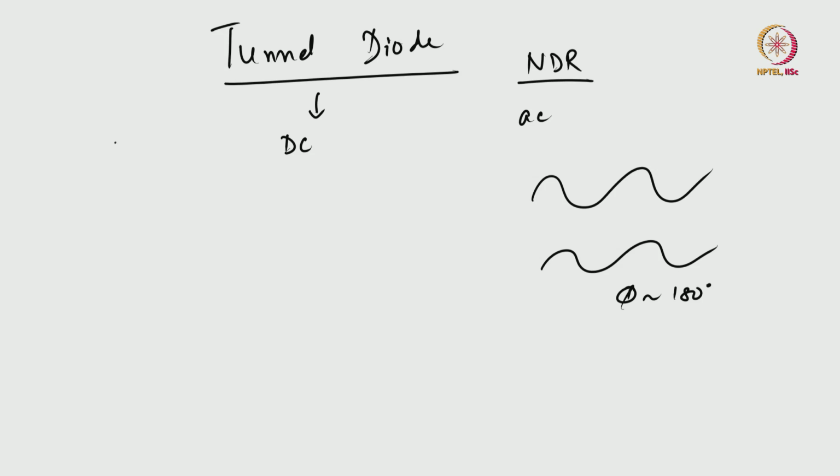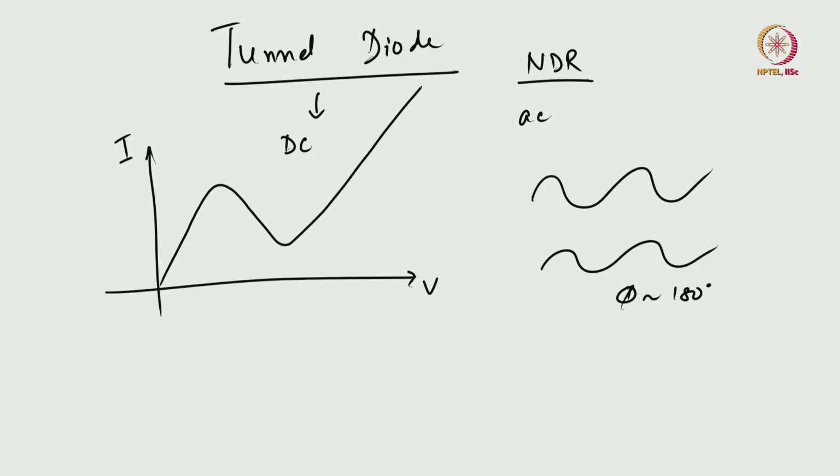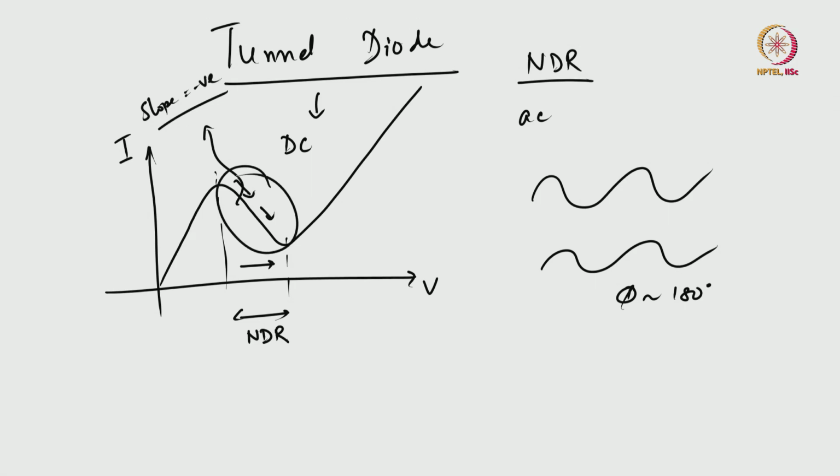In a tunnel diode, if you plot the current versus the voltage, the current will first rise, then fall, and then rise again. It is very interesting because this is the part where the diode exhibits a negative differential resistance, because the current is actually decreasing with an increase in voltage. So the slope here is negative. This negative slope, or negative resistance, is exploited to generate microwave oscillation.